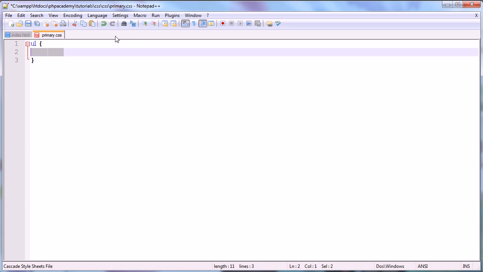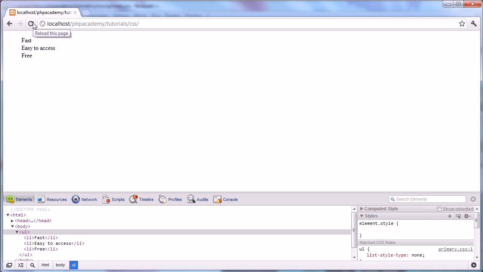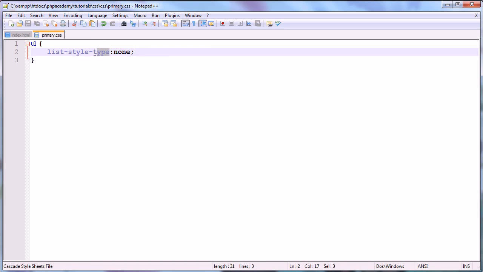UL. Okay, so what do we want to do? Well, we want to go ahead and change the list style type. Now we can change the list style type to none, in which case the bullet point will just vanish. If that's what you want, just a list of data, maybe an indented list of data, then you could choose list-style-type: none. So by doing that, you'll see that the bullet points vanish. We can also use the shorthand property, which is list-style: none, but list-style is a shorthand property and it tends to not expect other values, but by all means use this or list-style-type, it doesn't really matter. Okay, so we've set the list style type to none, but how about if we want to change it?